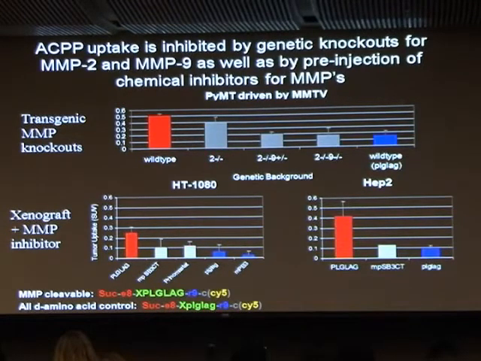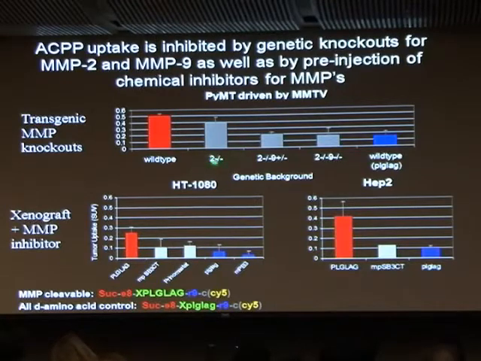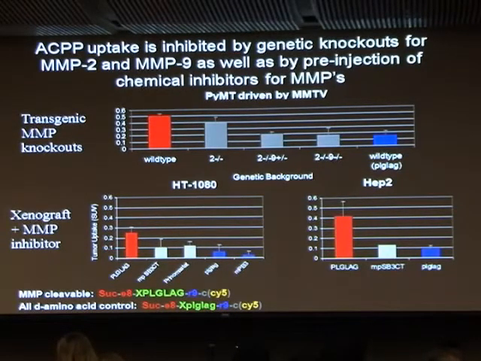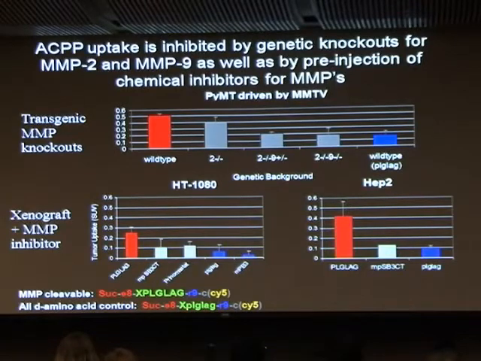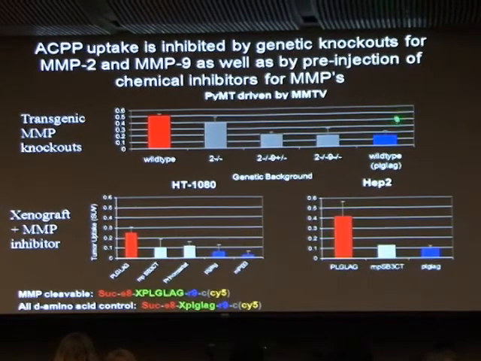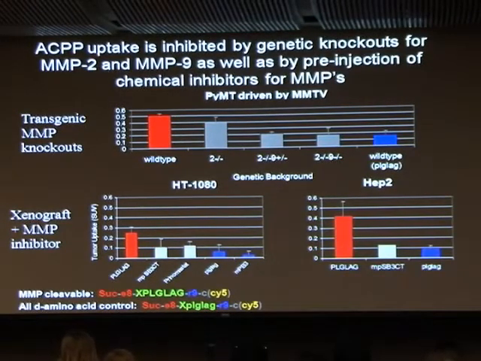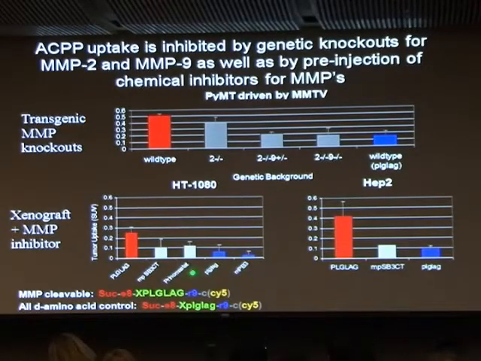We knock out MMP2 in these mice, or cross them into an MMP2-minus mouse, and we only get a modest drop. That's also true if you knock out 9 only. The basic problem is that 2 and 9 compensate for each other considerably. When you get to a 2 homozygous knockout and a 9 heterozygote, you're beginning to have a real impact and losing the uptake. Finally, when you get the 2/9 full double knockout — which are quite hard to breed, we get them at about 1–few percent of Mendelian frequency — those ones don't take it up any better than the uncleavable D-amino acid version. Therefore, we think that argues that most of the enzyme-dependent uptake is due to none other than MMP2 and 9. We can also do this with MMP inhibitor drugs on xenografts, and they will take the uptake down toward the level of the D-amino acid control.